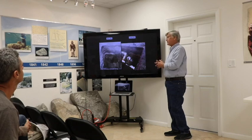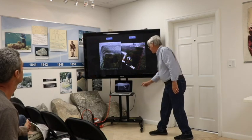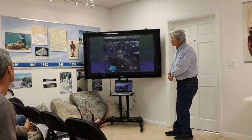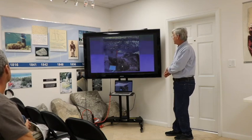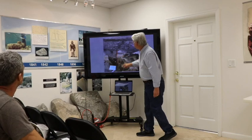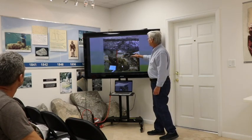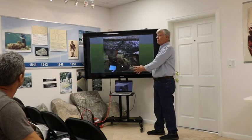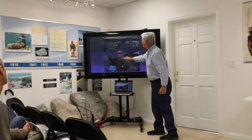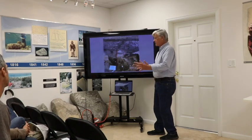There's no other site like this anywhere in the Bahamas or Turks and Caicos. That we know of yet. We didn't know of this one until recently. And the really wonderful thing about the site is that because of the different strata, we're able to pick up things like this house post. So we know that there were houses there. And in fact, on the different living surfaces, we can see house posts associated with each of them. They'll start below a particular one, or this one cuts through several. Very deep, very distinct, quite wide.